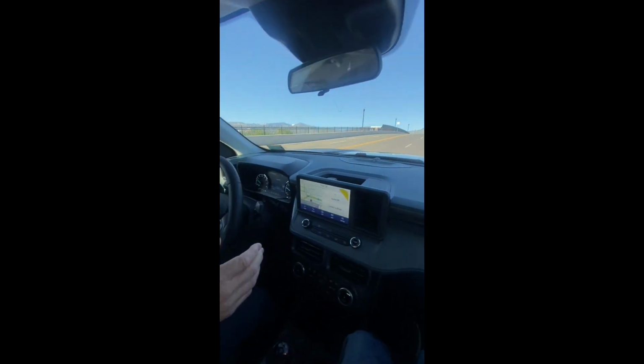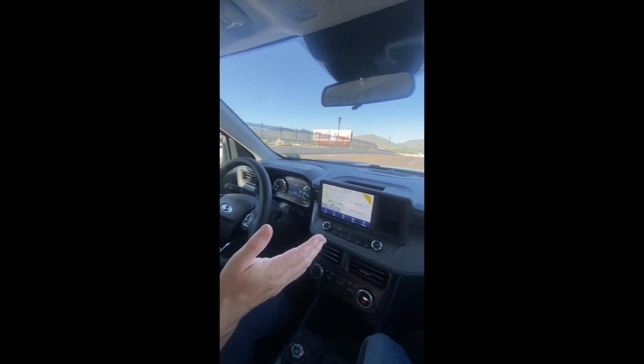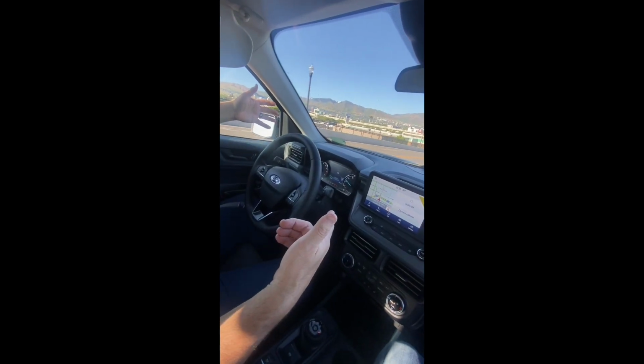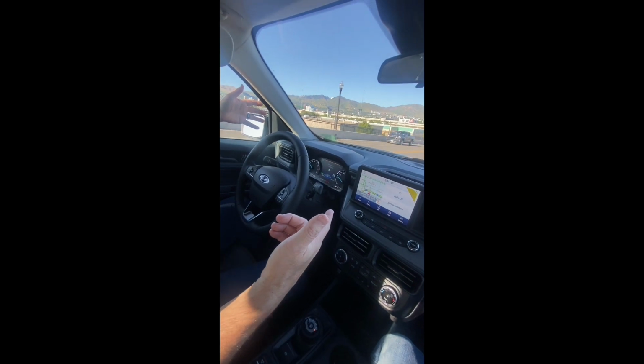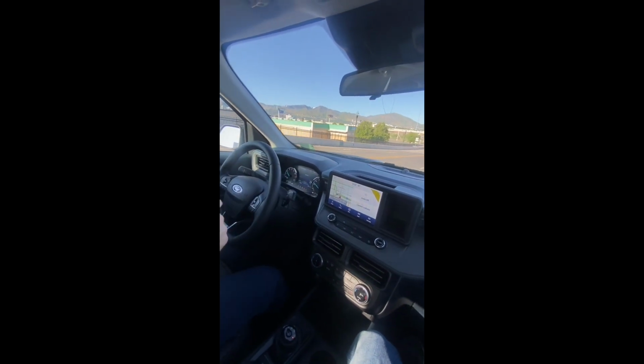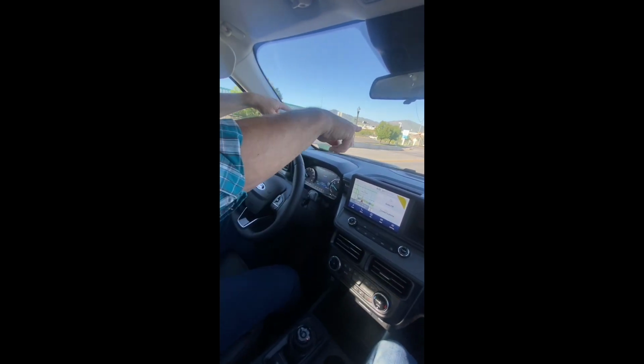Lane keeping in place. And you can see my hands are not on the wheel. And the wheel is moving itself. If you're watching the wheel, watch the wheel, now see it's maintaining the lane. Now it's telling me to keep my hands on the wheel, so I'm going to put my hands on the wheel. Okay, now I'm going to take them off again, so it'll do it and go back to work. This is going to maintain the lanes because we have lines out here.